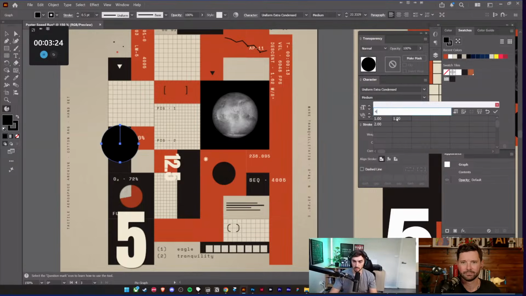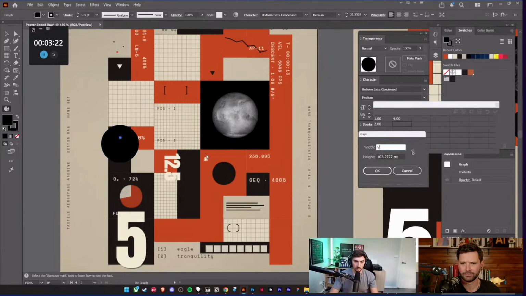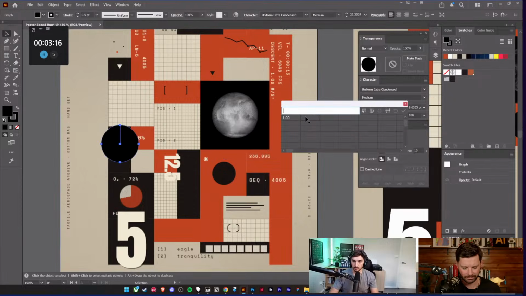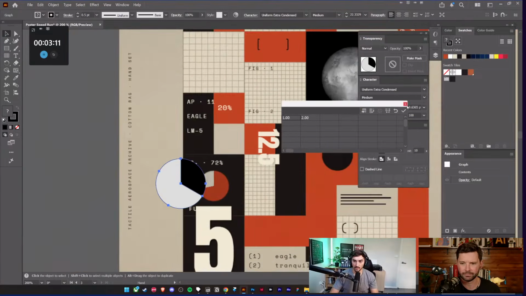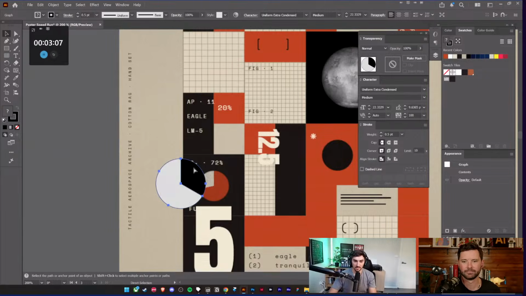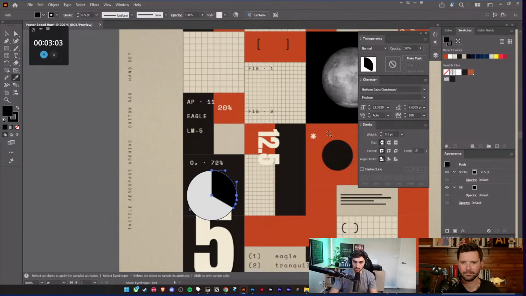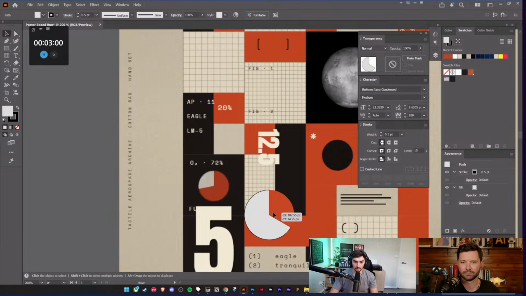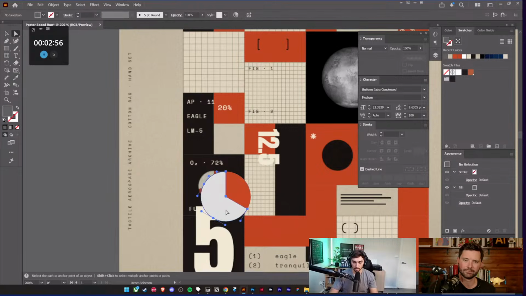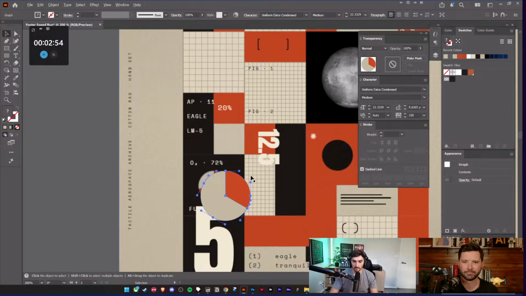Wait. I haven't used it in a while. Whoops. Let me just go, let me click the tick. There we go. You have to put it in the little table before you can use it. Let me expand that. Then I'll change the colors now. So I'm just clicking off it and selecting off it.